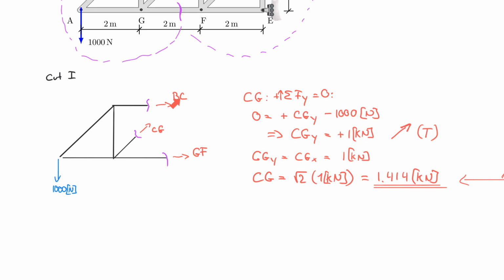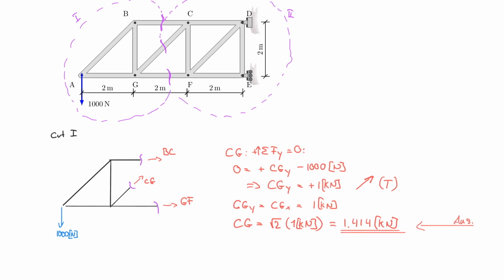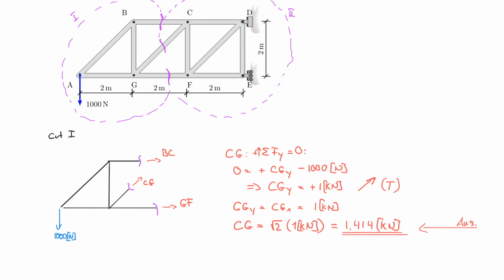If I want to find BC, I would have to take the sum of the moments about which point? Exactly, about point G here, because the line of action of this force and the line of action of this force pass through that point, and therefore it disappears. However, similarly, if I want to find GF, I could also take the sum of the moments about point C, right? So let's look at that. Point C is right up here, which would be outside of the cut, but it would be here. But BC and CG have a shared letter, the C, and therefore it disappears, right?